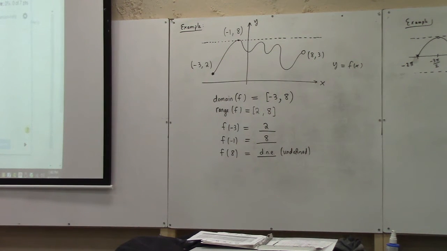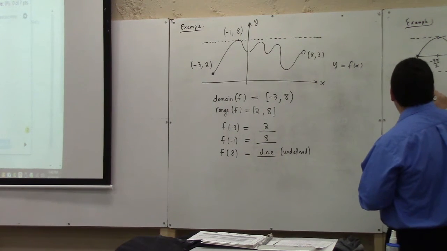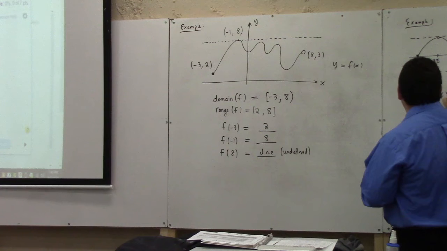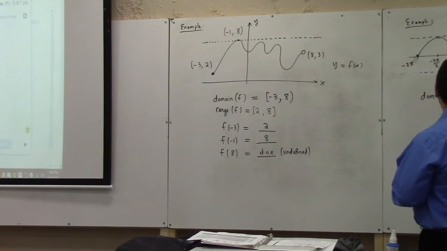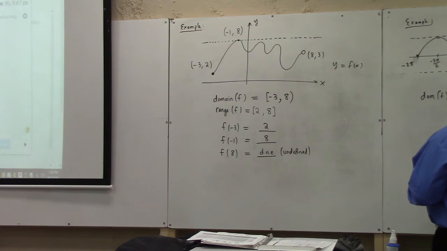So my question is, given that this is y equals f of x, can you tell me what the domain is? And I will not expect an interval notation. We're going to use set builder here because it's a lot easier. I'll get us started. The domain of f is x such that what? Minus 2 pi less than or equal to x less than or equal to 2 pi, and x is not equal to what?